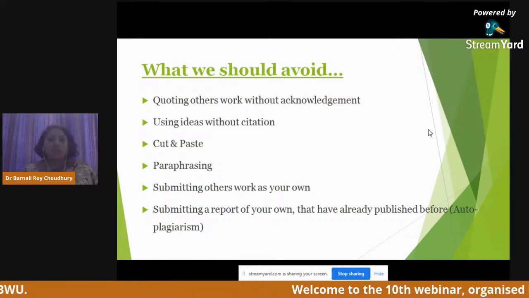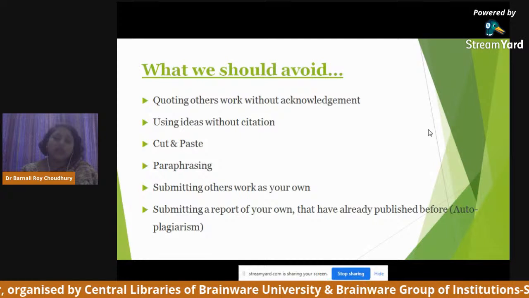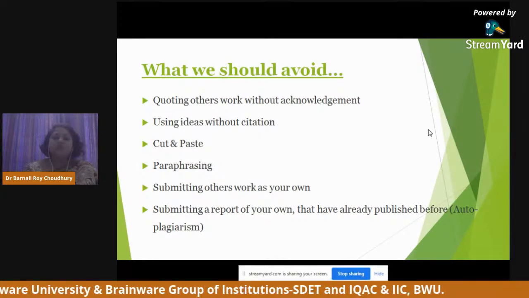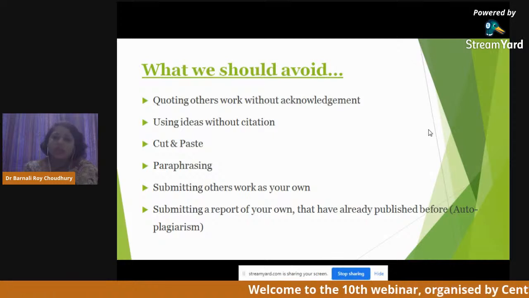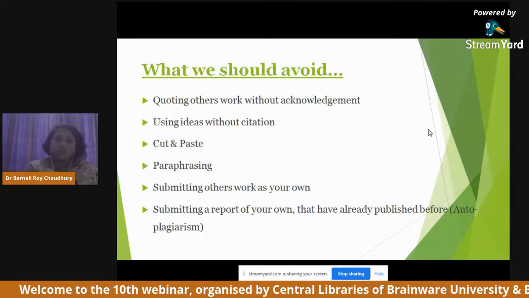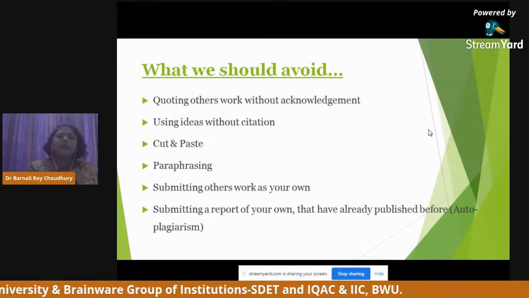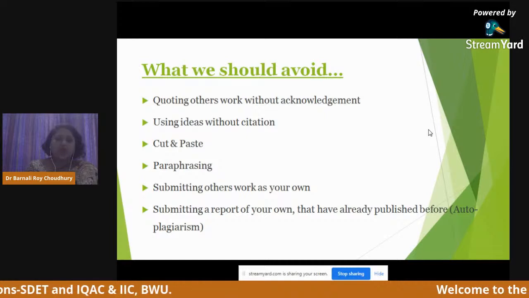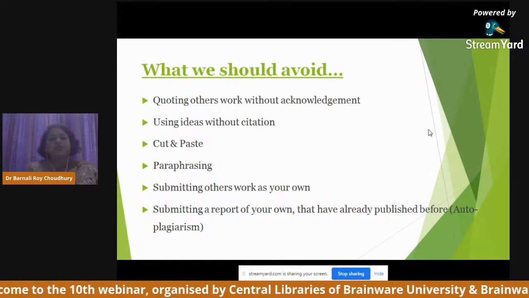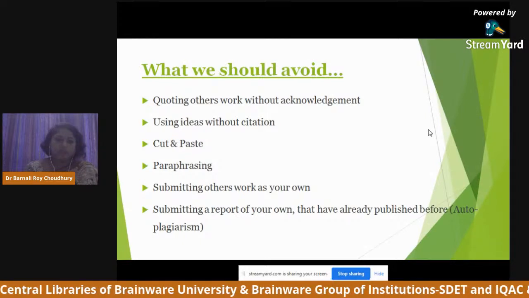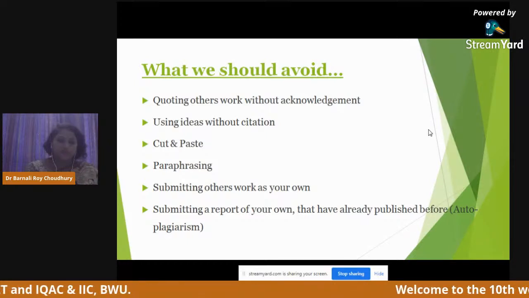So in this case, what should we avoid in a research work, at the time of publishing, or at the time of writing a dissertation or a PhD thesis, whatever it may be, which is a nascent thought, a new work interpreted or analyzed by you? Number one, quoting other work without acknowledgement. In various works, we have seen that they quote other work, but there is no acknowledgement. At least acknowledgement should be there. You can utter the content contributor's name, or you can give an in-text citation, something like that. Don't quote other works without any acknowledgement. It is really a copyright infringement, so we should avoid this.